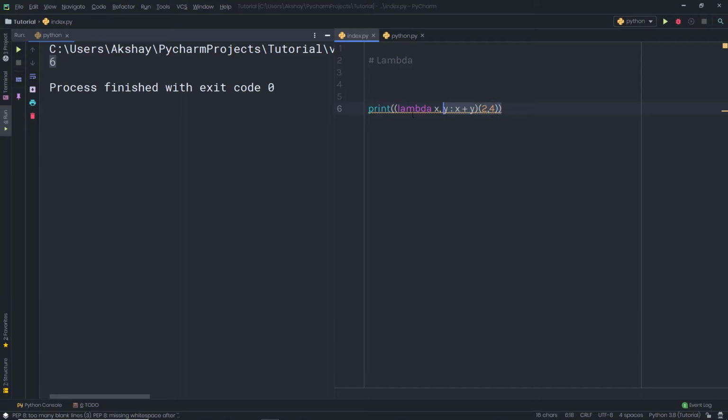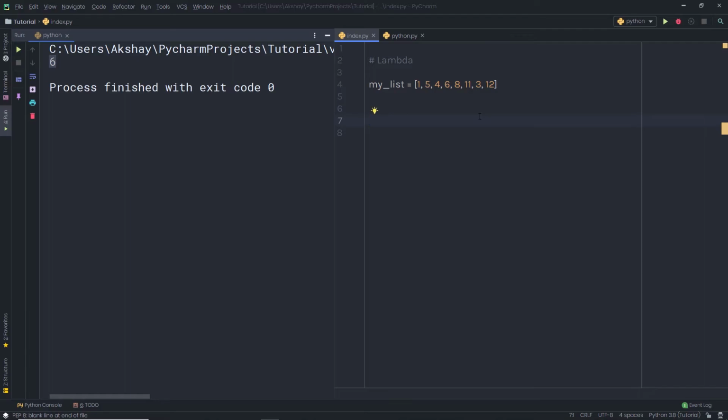So let me show you a very simple example of how the anonymous function works with filter and map functions. I'm going to create a simple example here. I'm going to first create a list, and I'm going to name this list my list, just like this. And inside this list, I'm going to have some numbers. Now I just want to filter these numbers and only get the even numbers from this list.